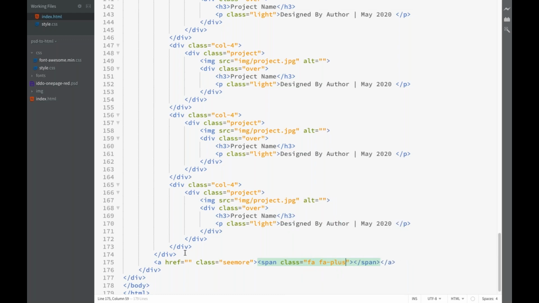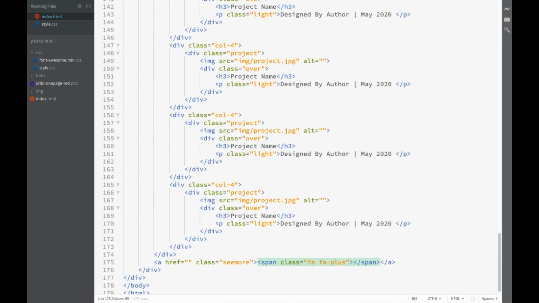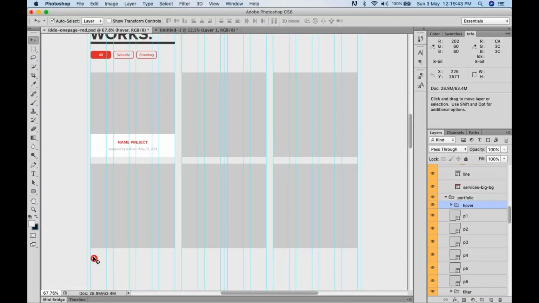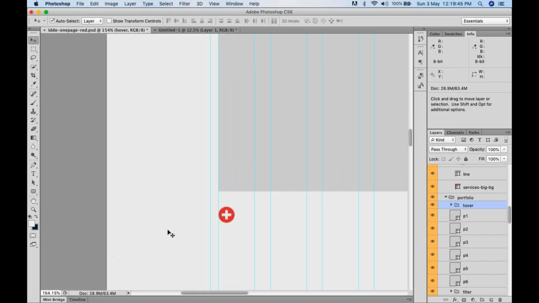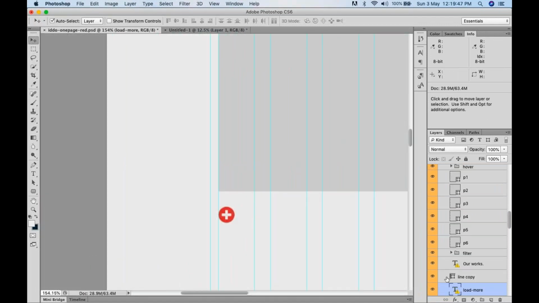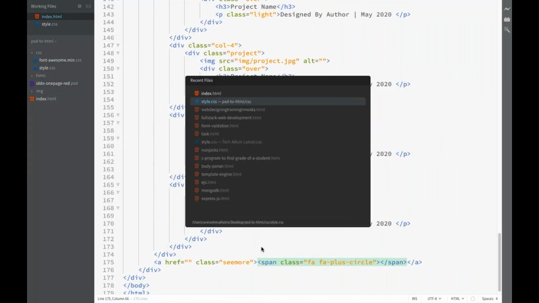So it's plus circle. Okay, so check the font. It's font awesome with a 36 size.